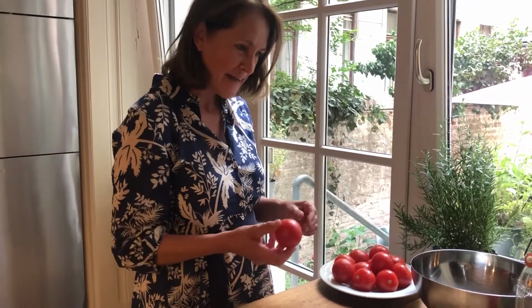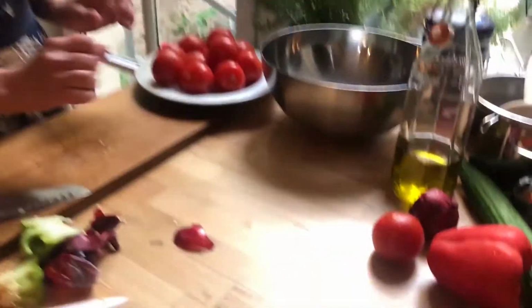One tomato aside because this is going to be the filling at the end. I will cut this later.